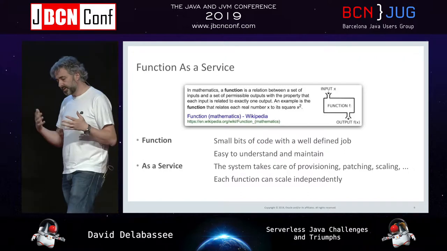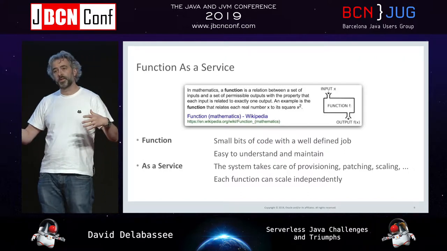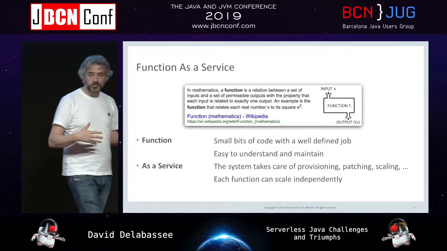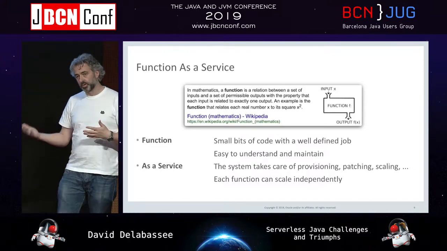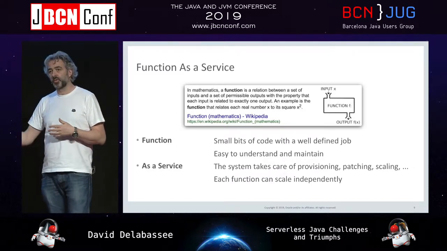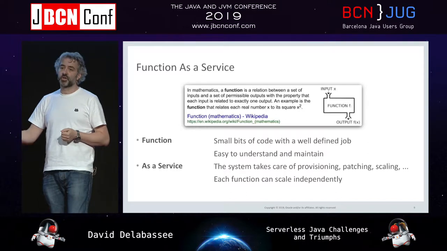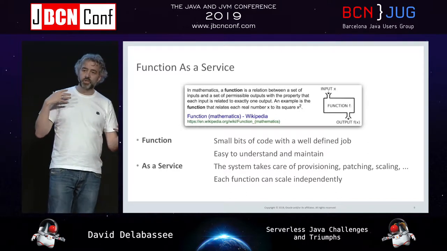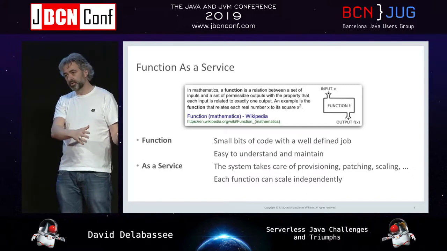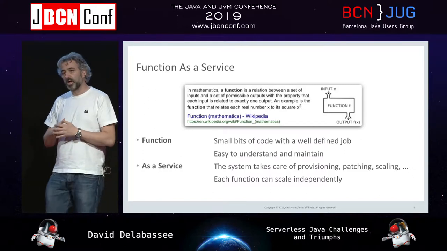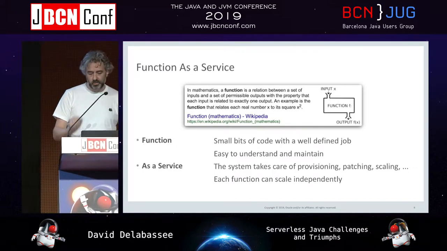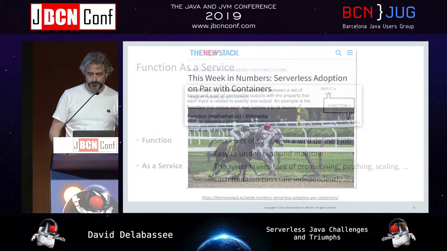The idea is that you as a developer write functions, and then you give those functions to a FaaS platform provider. And it's up to the FaaS platform provider to make sure that everything works. That includes provisioning the platform, installing and maintaining the platform, securing the platform, scaling the platform, and so on and so on. So we can easily distinguish two types of responsibility, two roles. On one hand, function developers, and on the other hand, FaaS platform providers. That's basically what FaaS is all about.